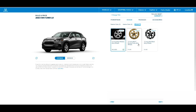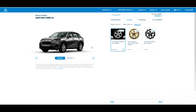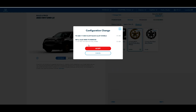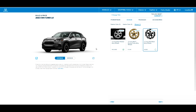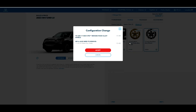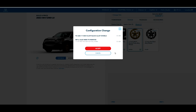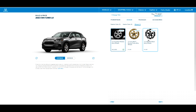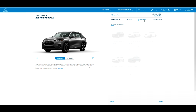First off, 17-inch silver painted alloy wheels. Look good. Bronze wheels though. That's cool. Let's see here. Also need to remove. Sure. Okay, now that looks much better. That looks much better with that color. That looks pretty good, but let's see. Is there a package changing with this? Okay, that looks pretty good though. I like that wheel.